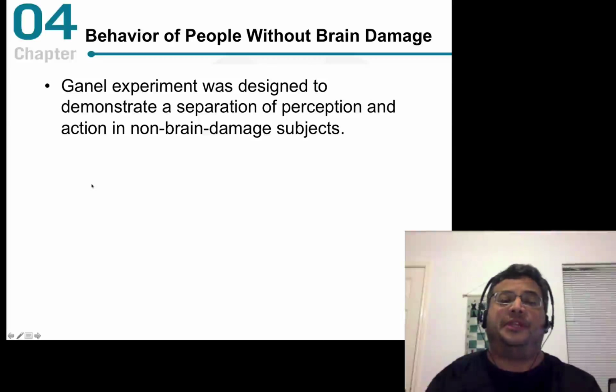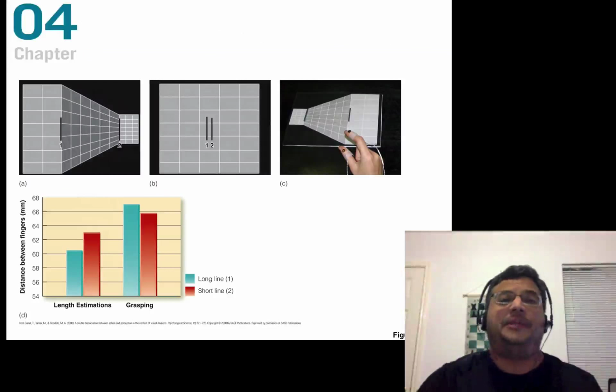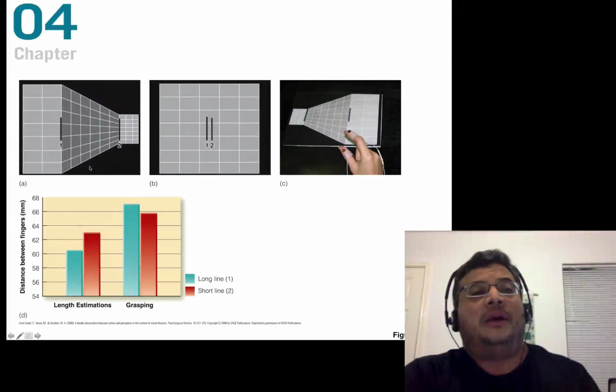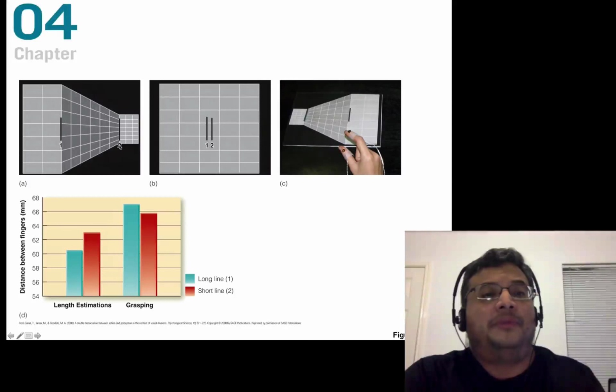Gunnell did a really interesting experiment. It was a simple experiment, but it was pretty neat. Basically, we have two lines here, and the subjects were asked to look at this stimulus, right? And line one was actually a little bit longer than line two in reality. They were asked to look at the stimulus, but the numbers weren't there. It was just this thing and the lines, right?